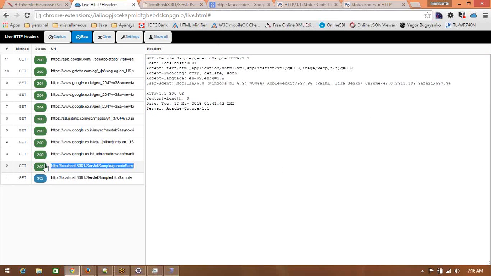See, again it fired. You didn't fire, right? Directly. Whenever you fired this one, you got 200 OK, so you didn't get any location header key and value pair. This is a very important thing. That's why I dragged this.